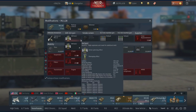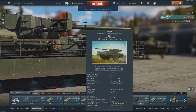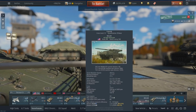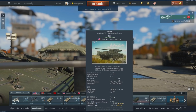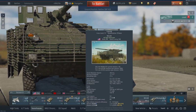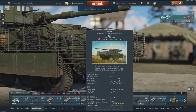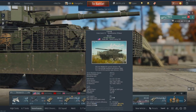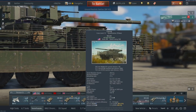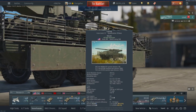So let's go back to the stat card for the vehicle. We'll check out all the other data here. It is a rank 7 tank destroyer, battle rating 9.0, 105mm M68A1E8 cannon. It only gets 18 rounds of ammunition, so yeah, we're pretty much bringing them all. It does get a M2HB on the roof in the crow's station there, and an M240 coax alongside the main gun somewhere. Turret rotation speed is 28.6 degrees a second, about on par with most other things in the game, especially stock. So not too bad.